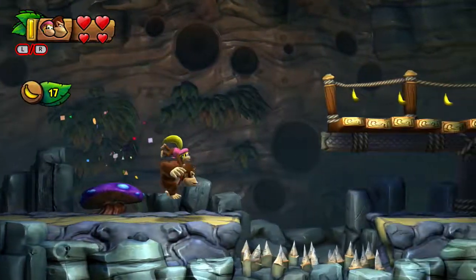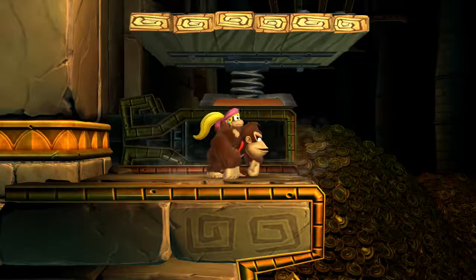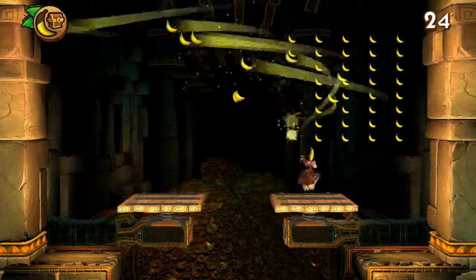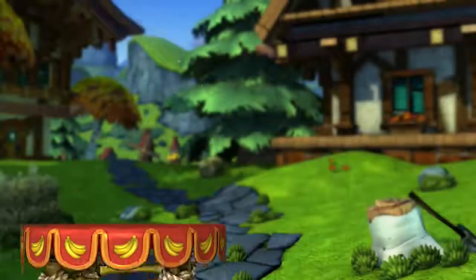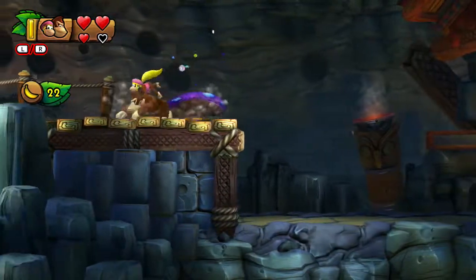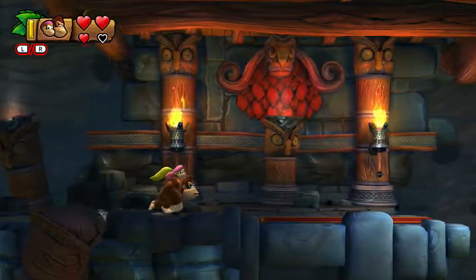First, let's pound this mushroom. Wait, is there something down there? I can't tell. Yeah, there are spikes that I just face planted into. I almost messed that up. Wait, wasn't there a DK barrel up there? I could have sworn there was. Oh well. And the mouse respawned. Yeah, we'll see a lot more of those.